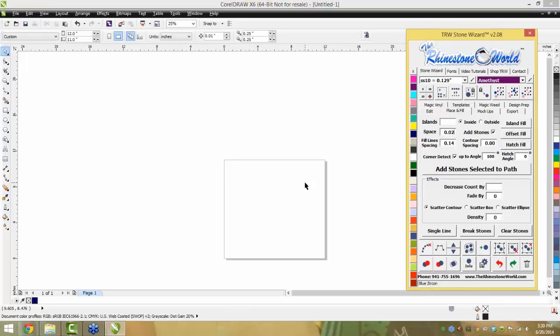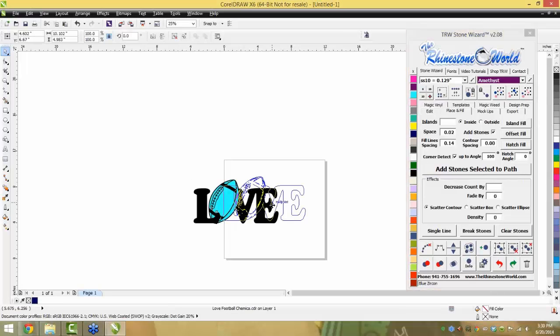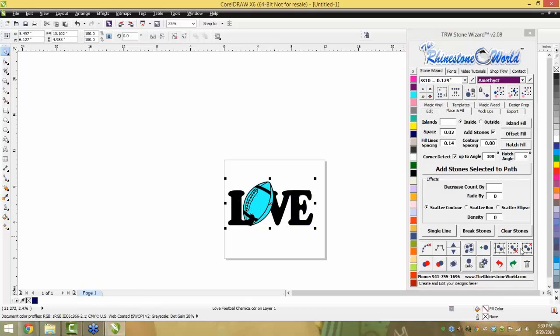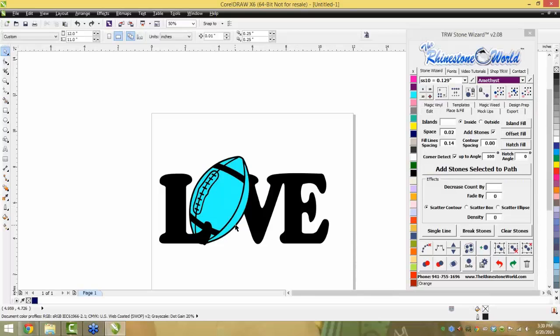We don't want you to waste a shirt. We don't want you to waste the material. We want you to be able to show them exactly what that's going to look like so you can obviously get the sale on the shirt, but you don't have to tell them to try and imagine what something's going to look like. So let's say, for example, we'll pull over our Love Football design here. We have this design here, and this is a design that we have on our website. I want to create a cool mock-up for this design, and I want to use my leather football print with some glitter vinyl.